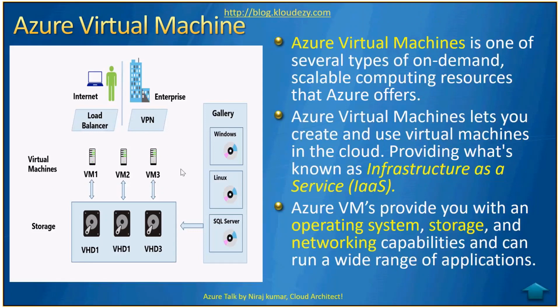Now, there are different kinds of services that we have categorized. So you have infrastructure as a service, you have platform as a service, then you have software as a service. So the virtual machine compute is categorized as infrastructure as a service. You have other offerings, which is PaaS from Microsoft, and then you have SaaS. But this one is categorized as infrastructure as a service. As a part of this Azure VM, as I said, you get your compute, you get your memory, and you get your VHD, and then finally you get your gallery, the images from where you will install your operating system.